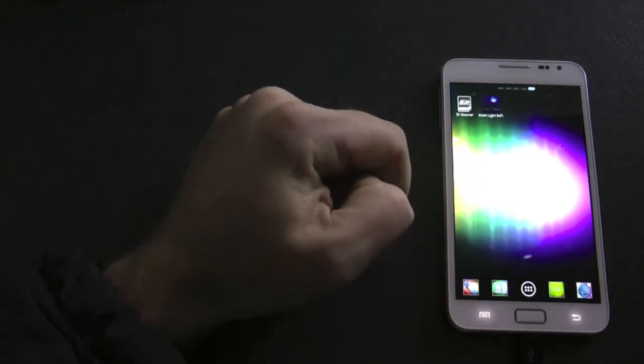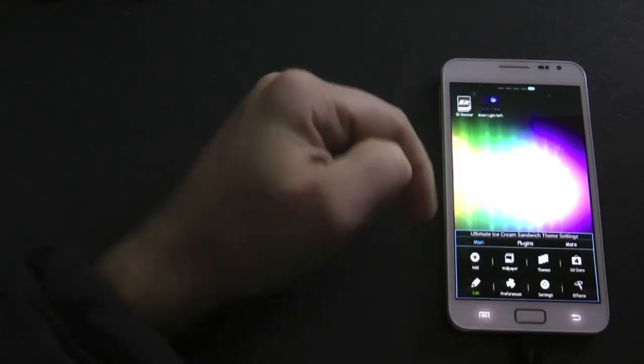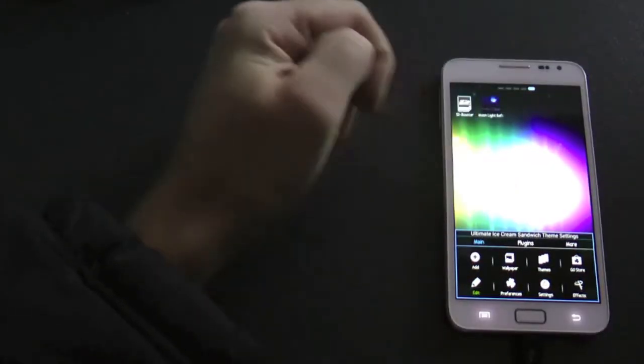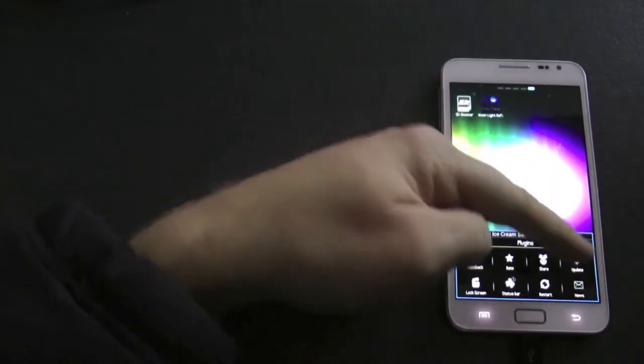So the reason why it's running so smoothly is because there are no widgets actually installed at all. Just a couple of fake widgets that Go Launcher advertises for you to download. No plugins. Just a couple of icons on screen.